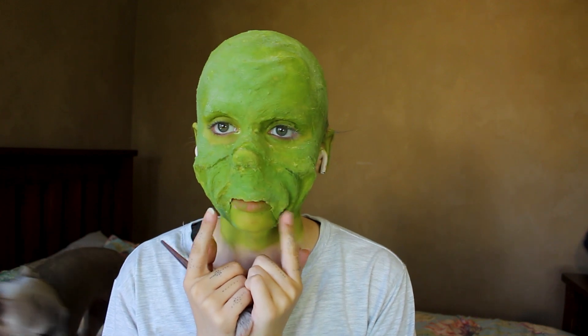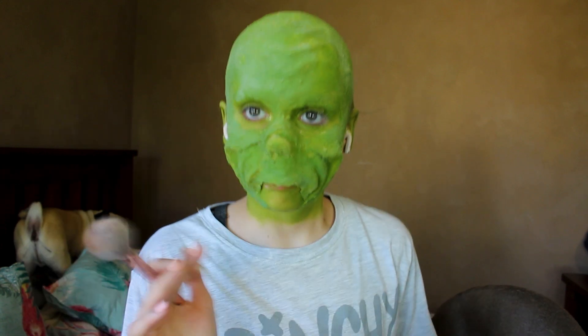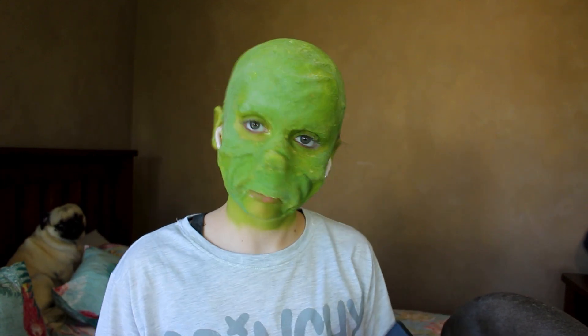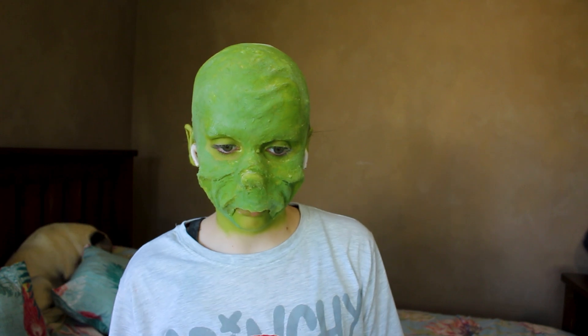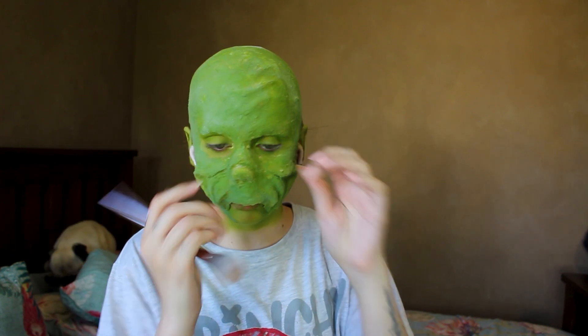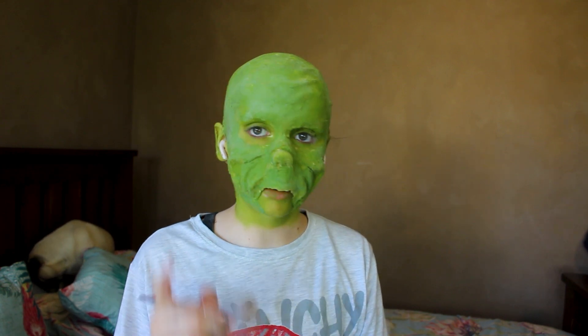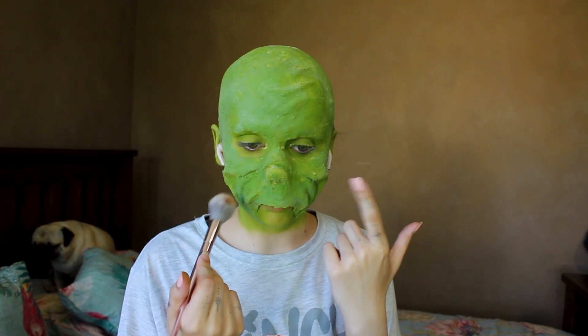For this time around, sorry if I speak a little — I can't move my mouth too much open, otherwise I'm gonna move the prosthetic piece. But for this time around I'm gonna do it a little bit different, a slight difference. I'm first gonna highlight and then go in to control. So with the highlighting, I'm just gonna add a hint of yellow here and there at the highest points where I want to add the highlights, and then of course a deeper green to add the shading all around.